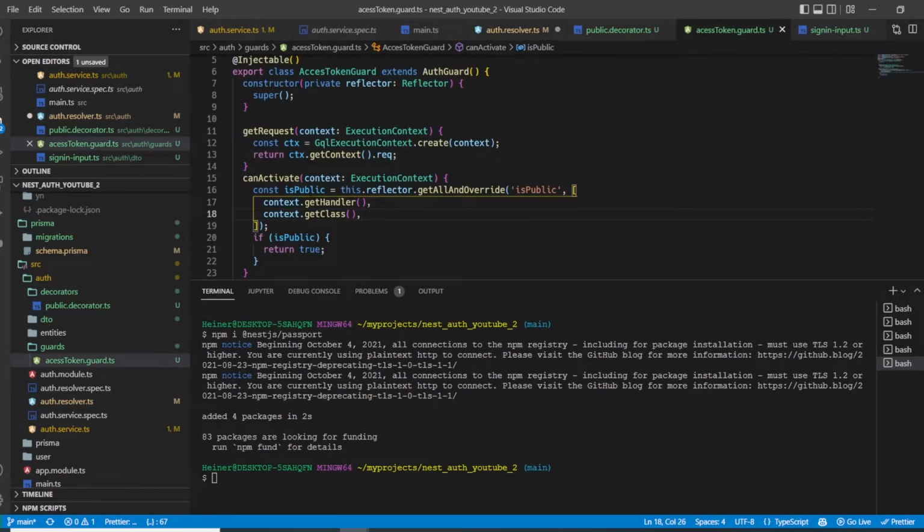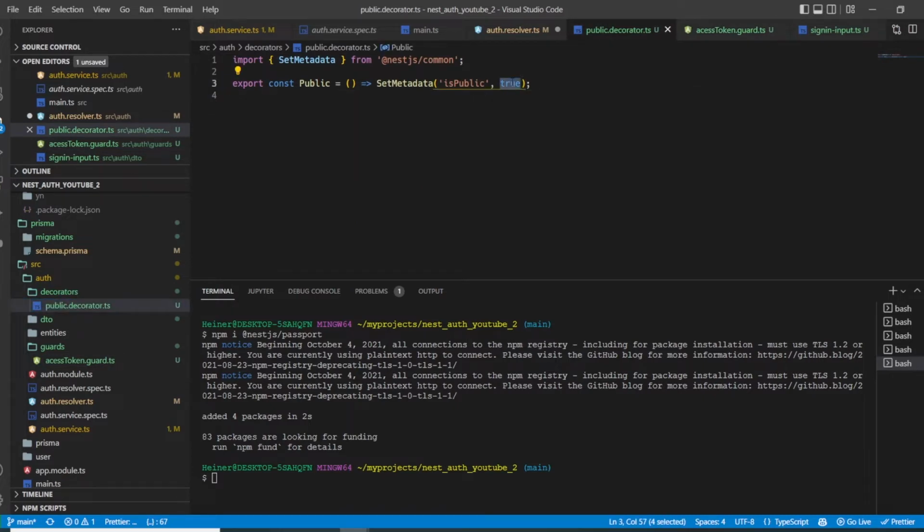And here we basically check whether a given query or mutation is decorated by this custom decorator. And if so, it has a property attached to it called isPublic. And this is, of course, true then, because in our custom decorator, we set it to true, right?